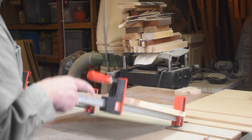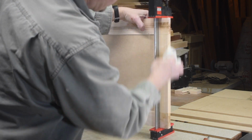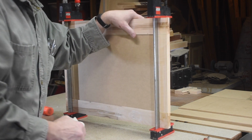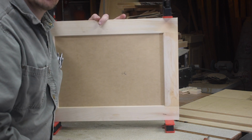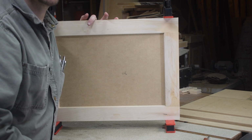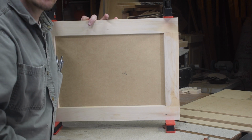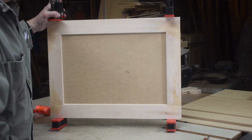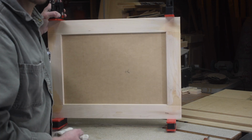Okay, so from here, after this dries, I'll go run it through the drum sander and do a rough sanding on it. After that, we'll go over to bore the hinge holes for the hinge placements. And then after that, we'll do a final sanding and touch up any little areas that might need some attention. So hang around and I'll get the rest of these doors assembled off the camera and we'll come back and start sanding some doors.